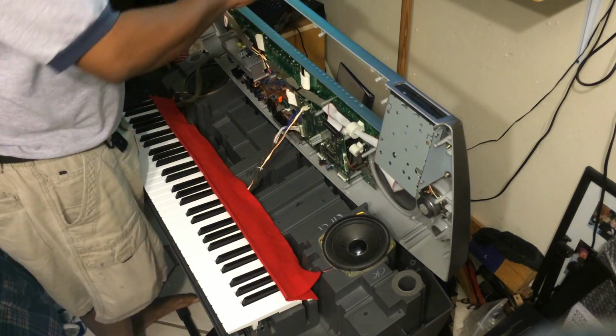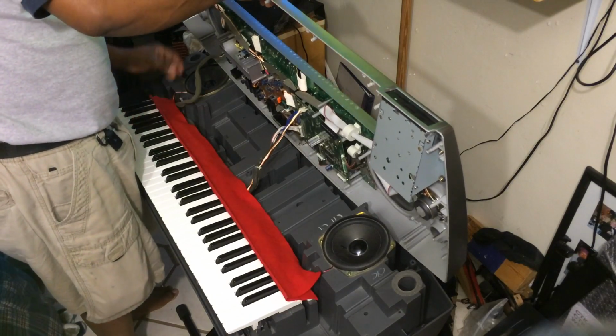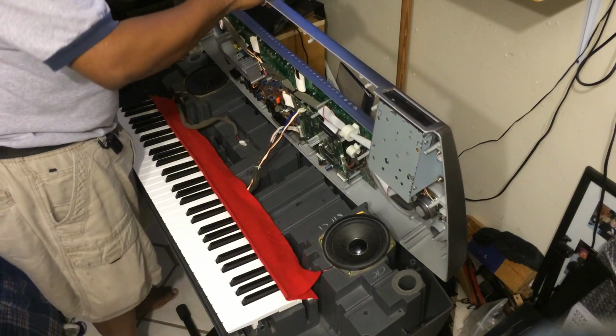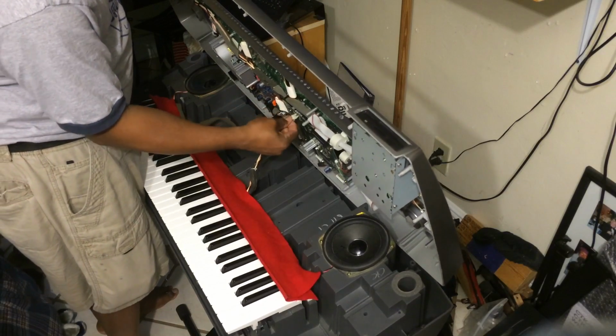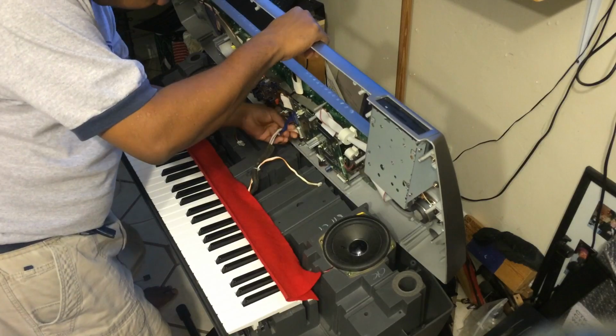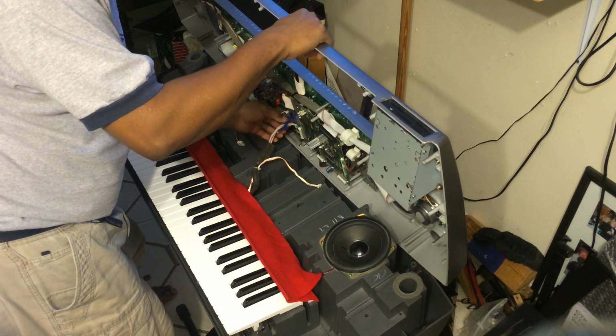And to take out the wires, there's 3 wires, actually 4 wires, I'm sorry. There's one over here, 4 sets of wires. One right here. And there's 2 serial wires right here. So there's one right there.